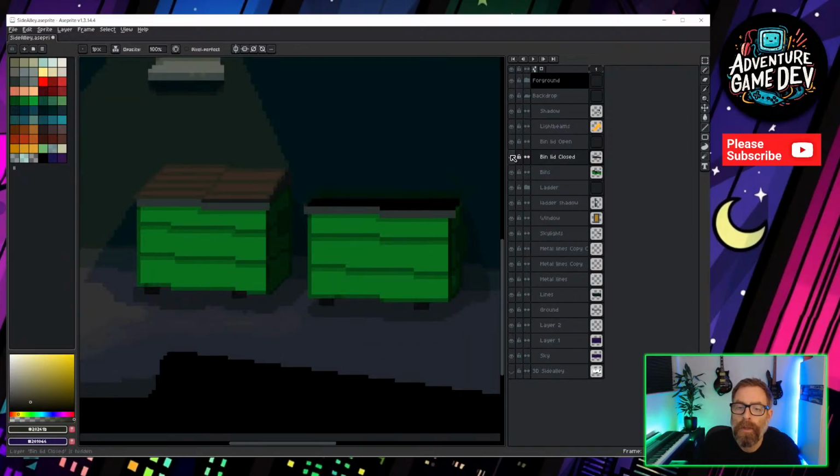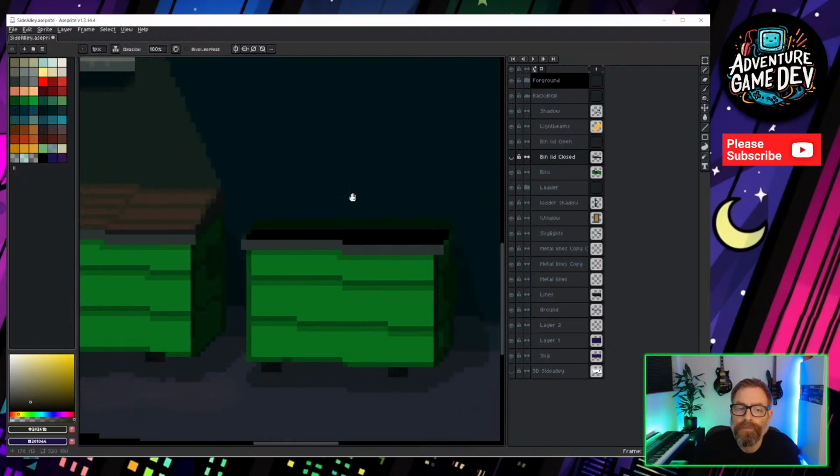And what we're going to do is we're going to have an open version of that as well. So on this open version, I guess I'm just going to put, not quite sure how far up this would be, but let's say about that. I mean, it is pretty dark back there.